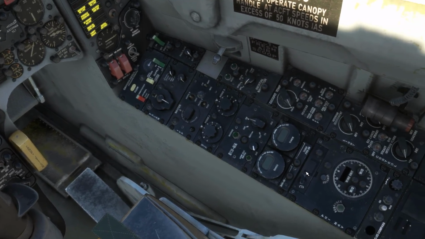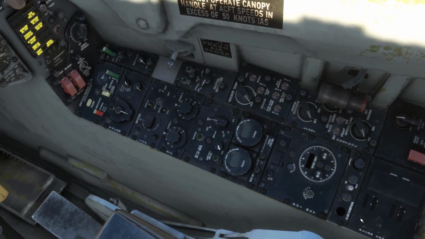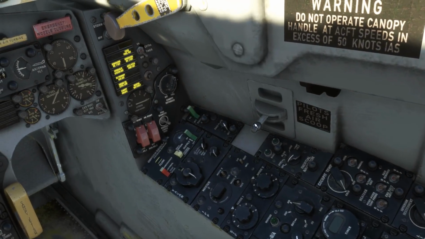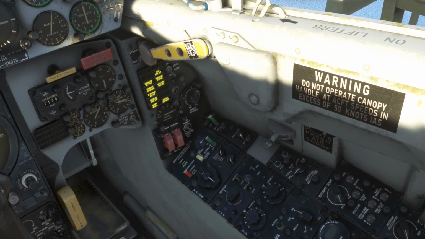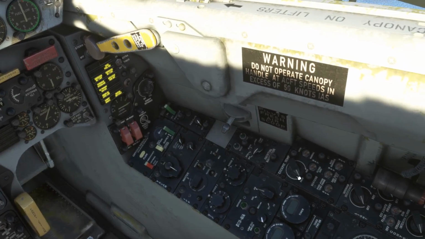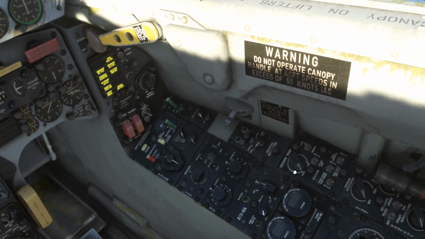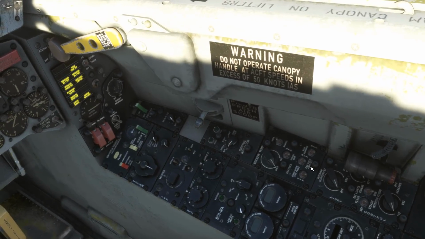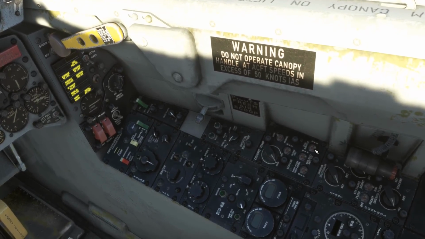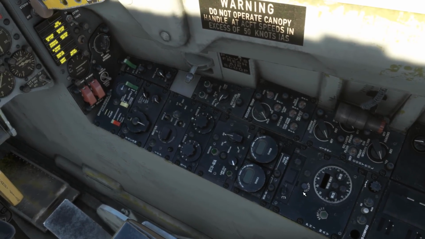Inertial navigation control panel, that is set. And the fresh air scoop lever, again not currently modelled, but we want that in the closed position whilst on the ground. Cockpit temperature mode is set to auto, we'll leave it in cold for now. Pitot heat is off, engine duct anti-ice is off, rain removal is off. PHI navigation control, again we won't be using the PHI for the flight today.